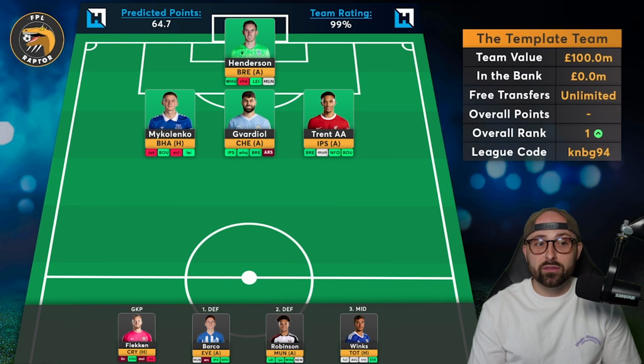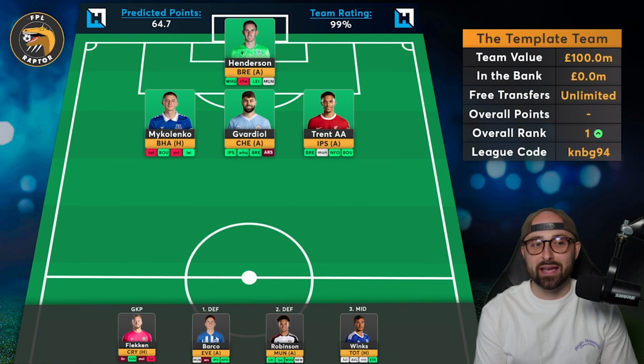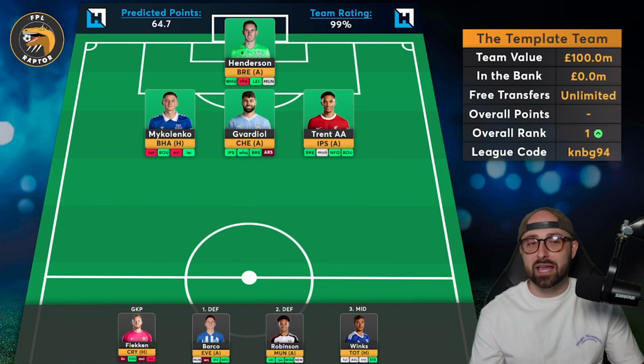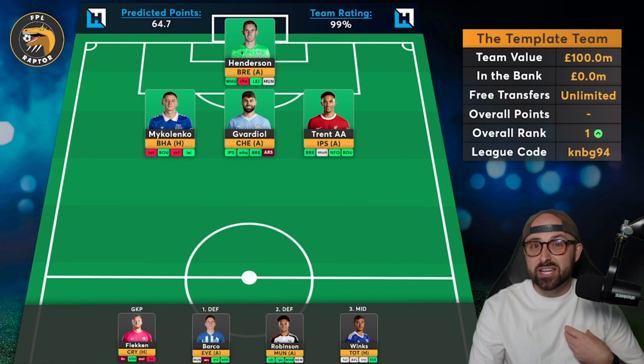But what we essentially went for then, once you had to drop Porro to squeeze the rest of the players in, was 2 4.5s. And the most popular 2 4.5s, Mykolenko I expected. Playing for an Everton defence that kept so many clean sheets last season, seems to be very popular amongst content creators. I've actually not got Mykolenko in a lot of my teams because I am worried. There are still rumours circulating that he might end up leaving Everton.